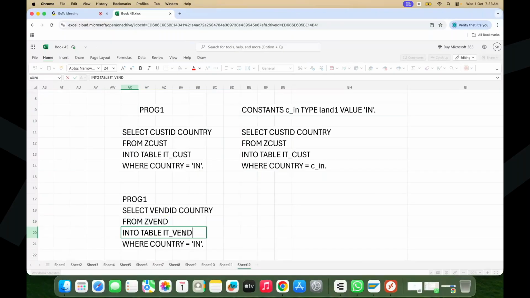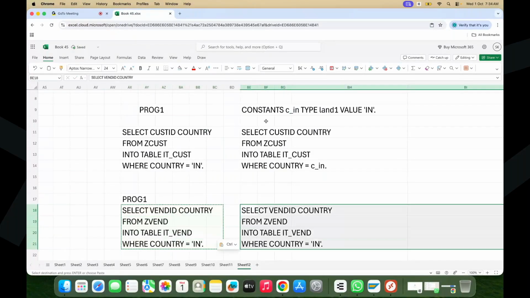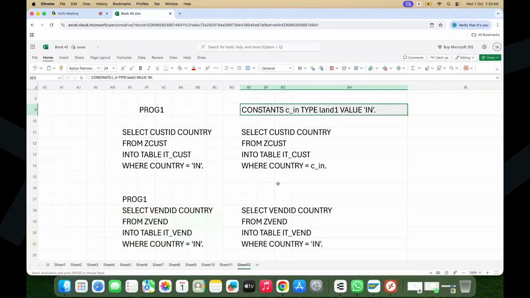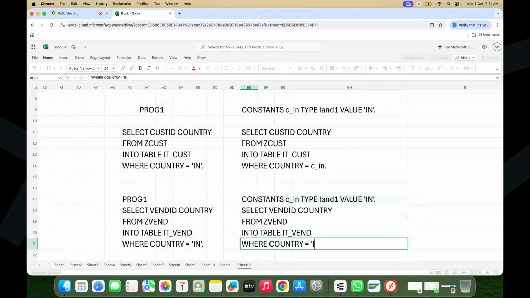Here country equals India. Again they said don't use this hard coded value. Then I go and create a constant, and that constant I'll use here in the code: c underscore in.